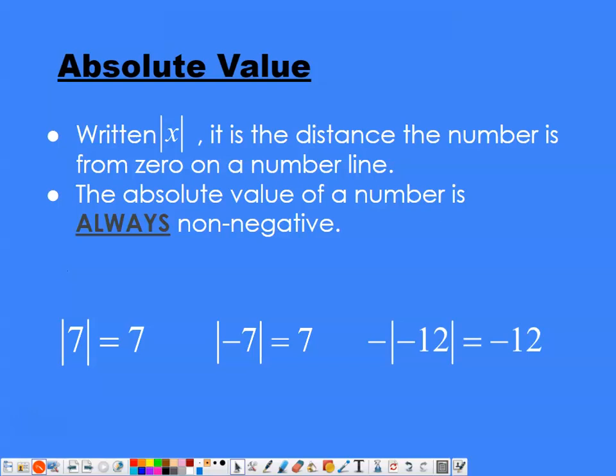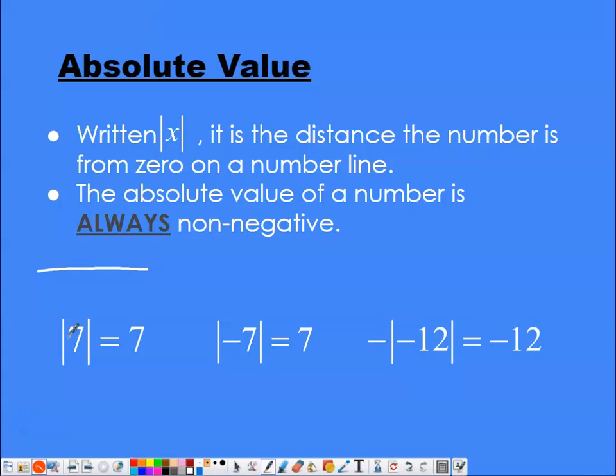Okay, so we have 3 different examples down here. Here's the first one, here's the second one, and here's the third one. So this just says the absolute value of 7 is equal to 7, right? That's a pretty easy example. So if we're thinking about it on a number line, we're thinking about how far is 7 away from 0 on a number line. That's all that absolute value means, right? So what is this distance? Well, that distance is just 7 units away, right? So the absolute value of 7 is equal to 7, okay?